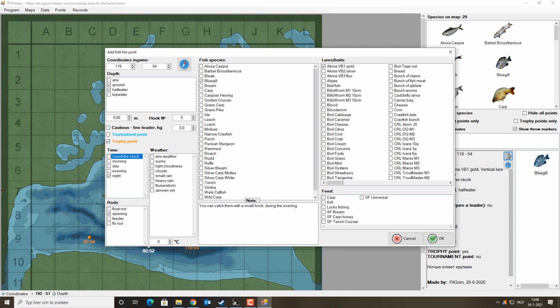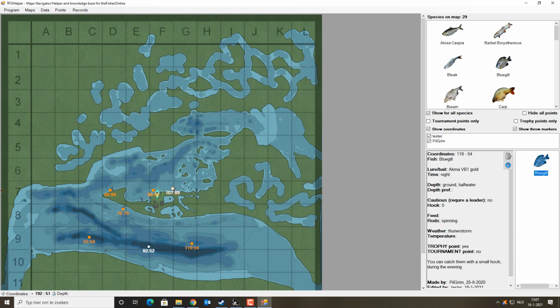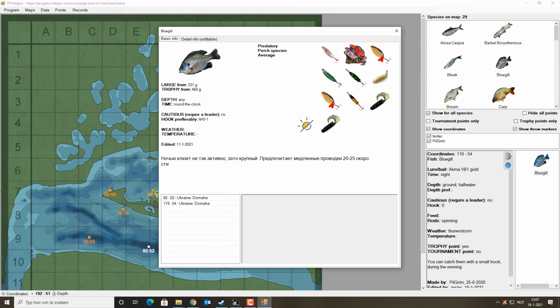You can say, well, I catch it in a thunderstorm, and I catch it with a worm. I click OK, and I double click on the bluegill.